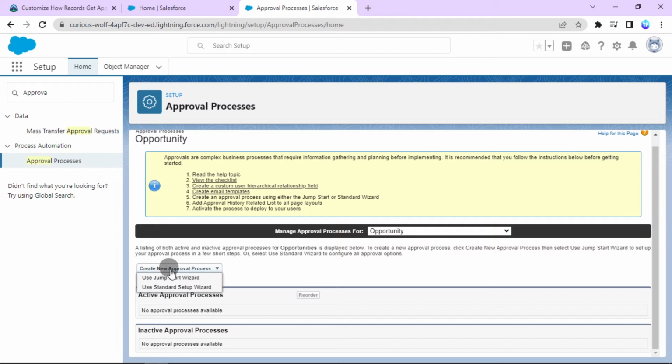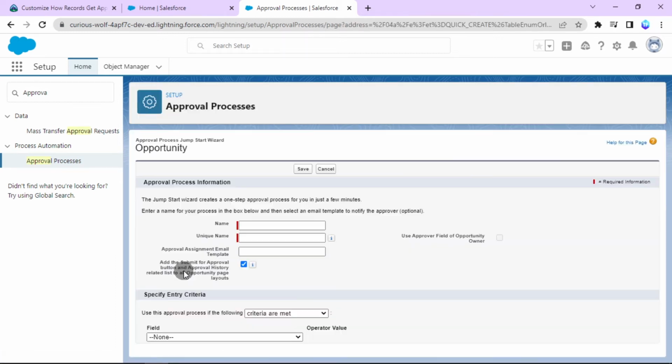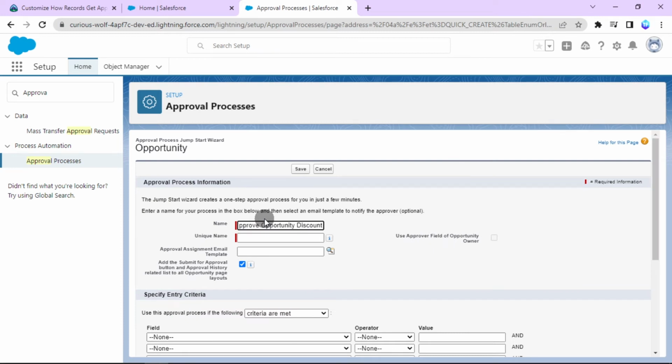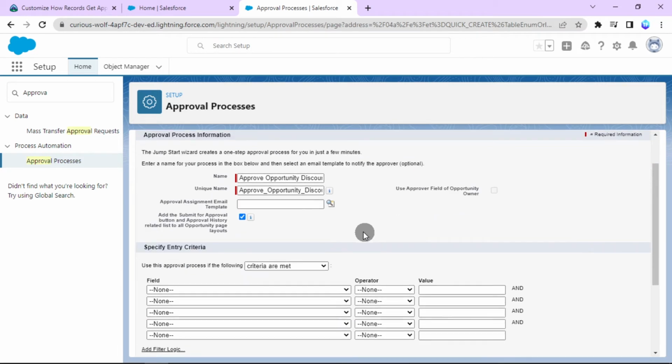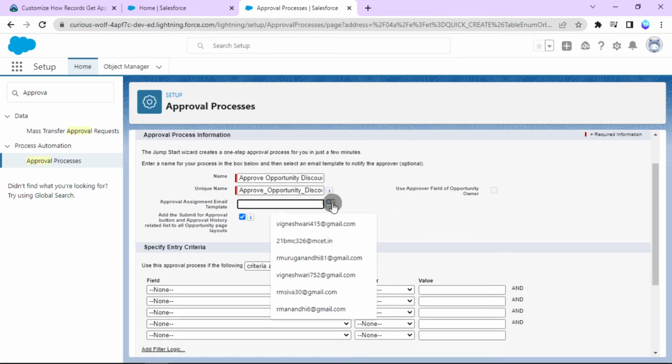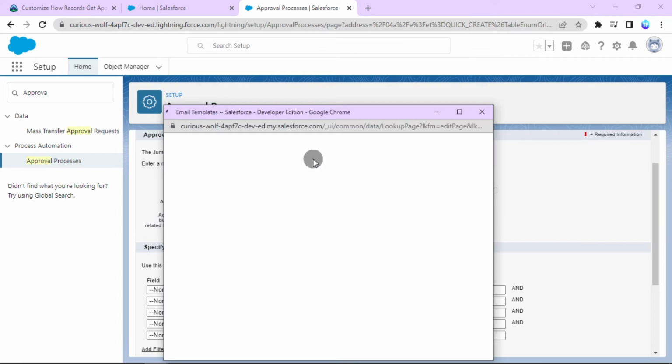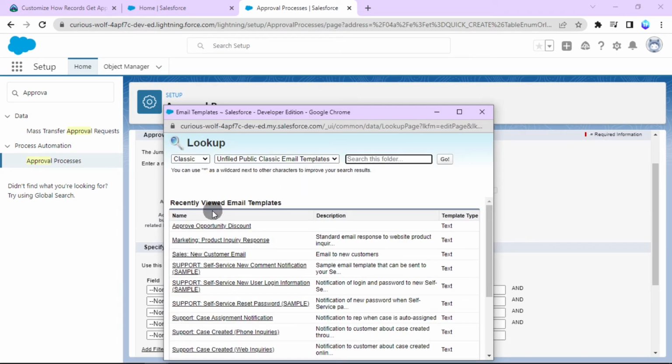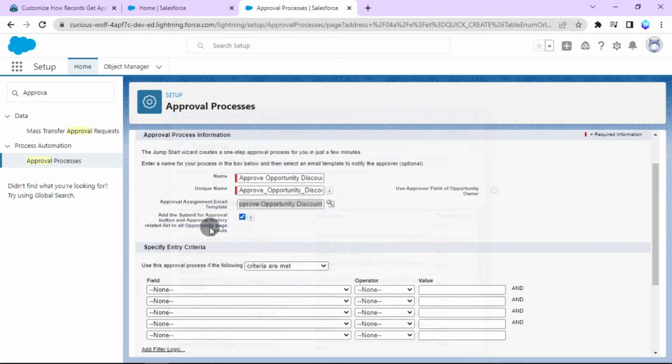In Create New Approval Process, choose Use Jump Start Wizard. Name it Approve Opportunity Discount. In Email Template, choose Approve Opportunity Discount.